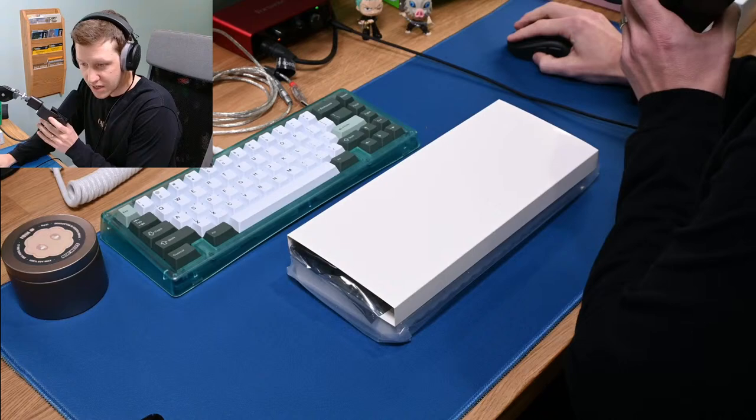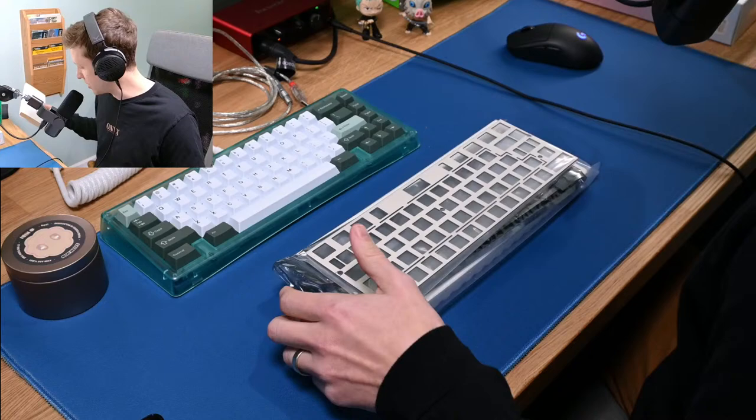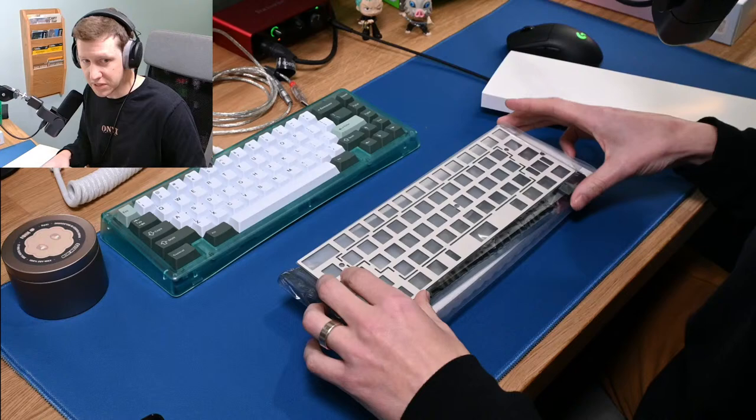Yeah, that Neo 65, I haven't tried it yet, but I've heard a million things about it. What are some tips for building your first one? Just do a ton of research. There's so much good information out there. Figure out what layout you want, what kind of switches you might want, what sounds good.